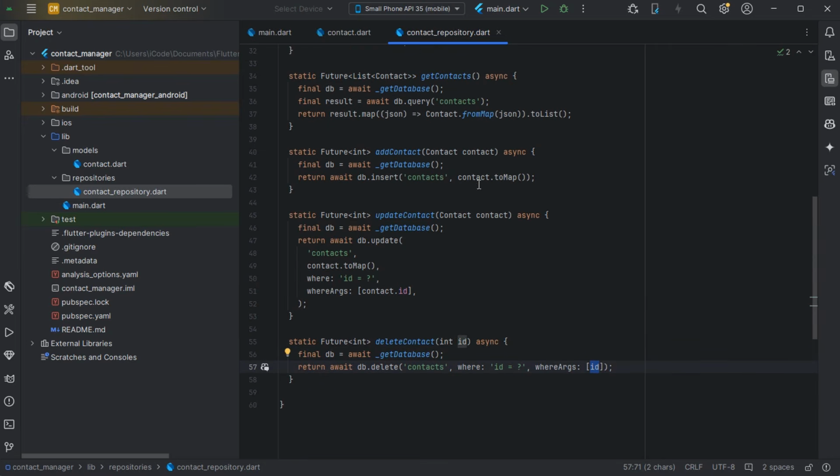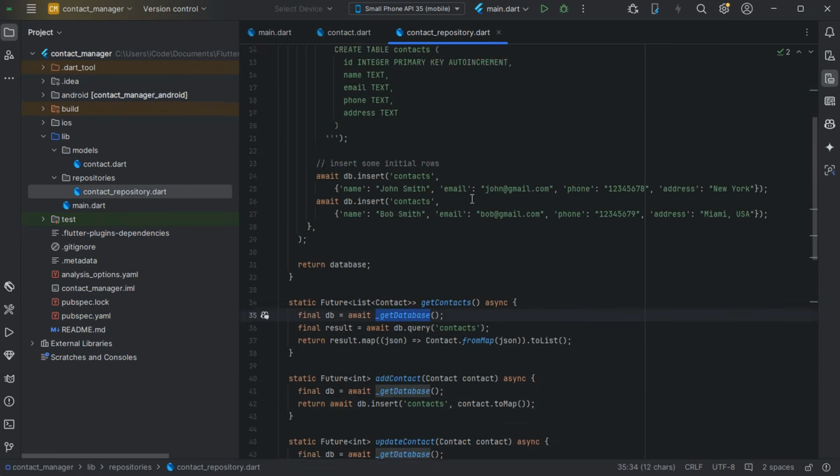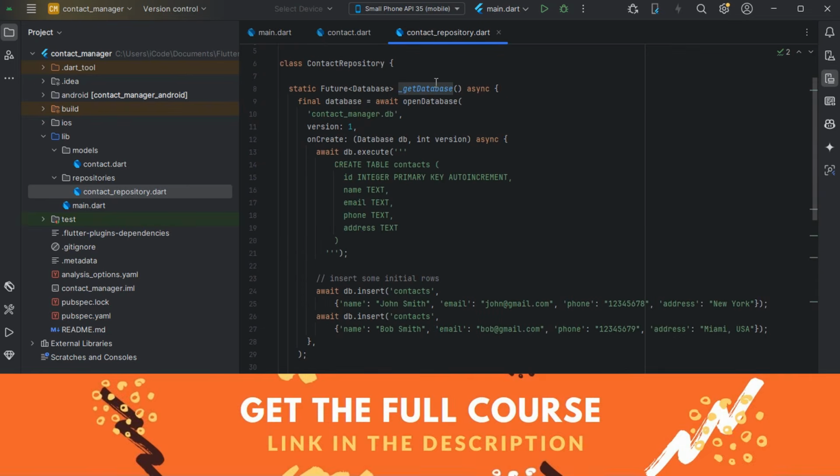So here we can see that to read the contacts, to create contacts, to update and to delete contacts, we will call the method getDatabase that is defined just here. And each time we call this method, we will call the method openDatabase. So this method will open a single connection with the database even if we call it multiple times.